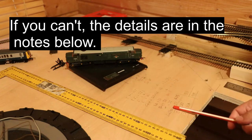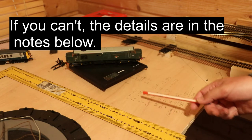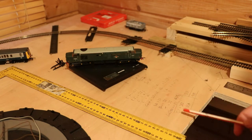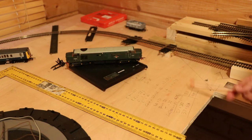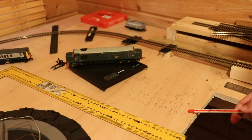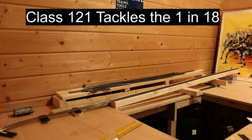Okay, so the weights of all the wagons, 10 wagons. 1, 2, 3, 4, 5, 6, 7, 8, 9, 10. Yep, 10 wagons was 435 grams. The 121 is at 383 grams, made the total weight of that train as it was going up the hill 818 grams, and the class 37 was 989 grams in total, so the best part of a kilo and 800 grams essentially for the class 121 going up the hill. So yeah, quite a bit of weight they were pulling, can't deny that. Okay, so this is the class 121 going up the hill at 3%.